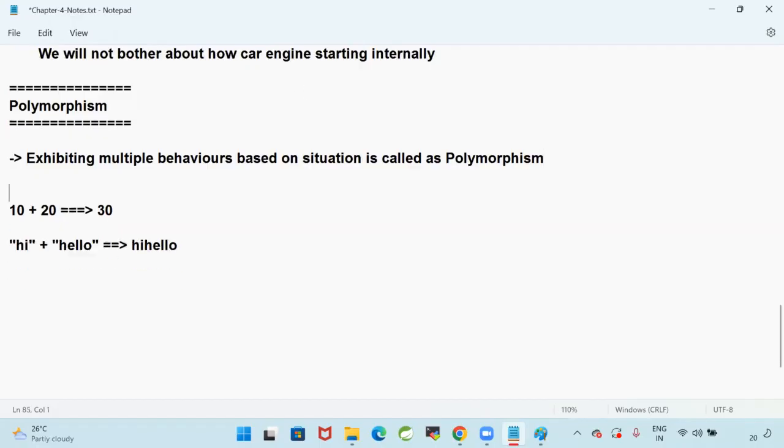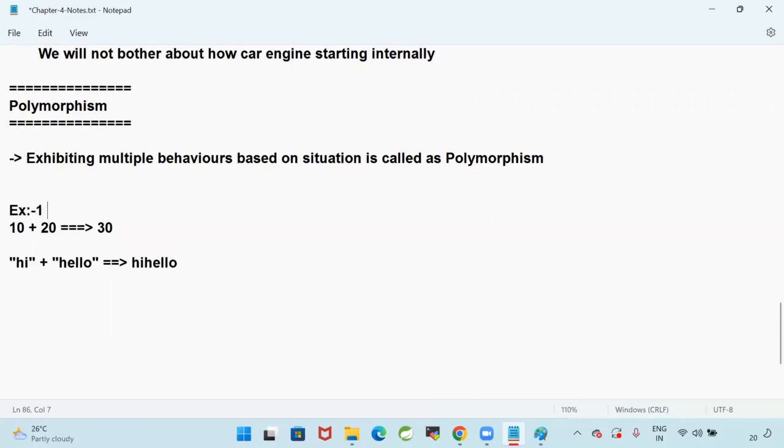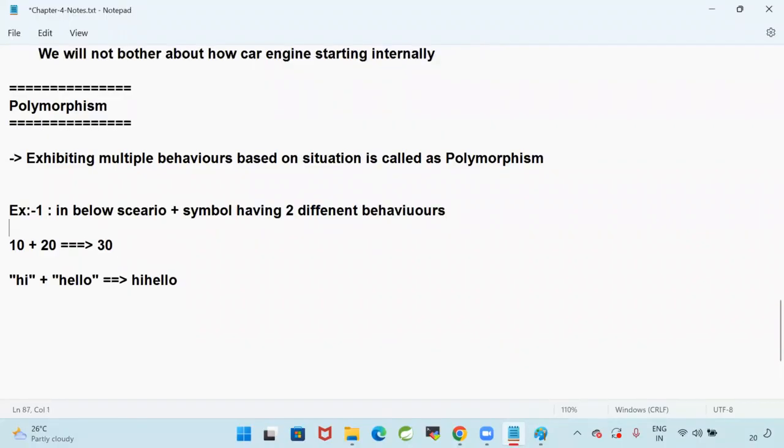A simple example that I am giving. Example 1: in the below scenario, the plus symbol has two different behaviors. What are those? Here plus is adding.